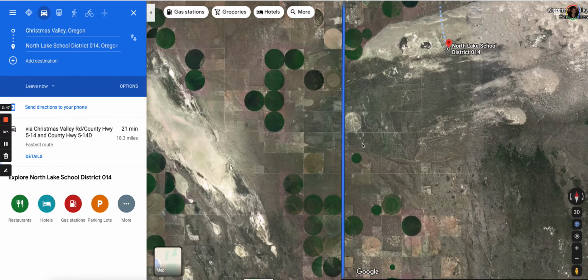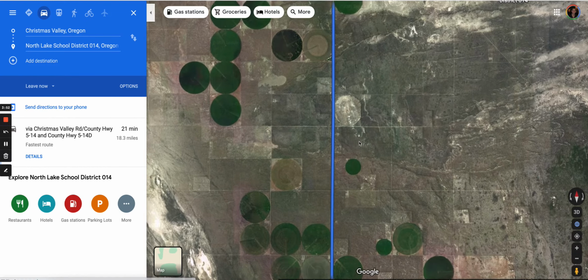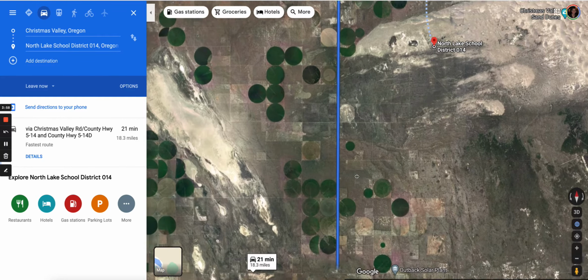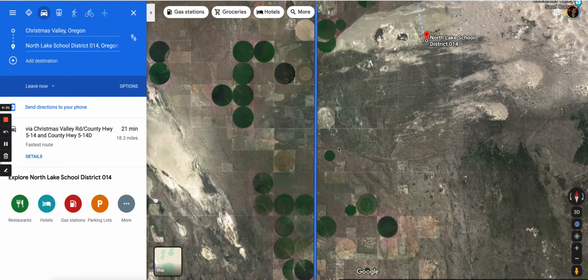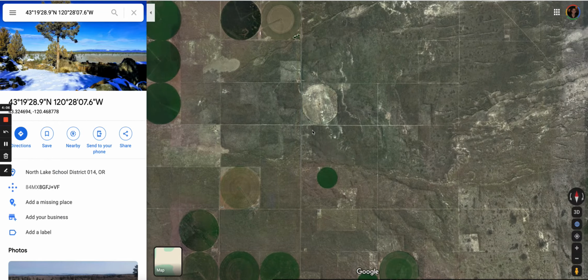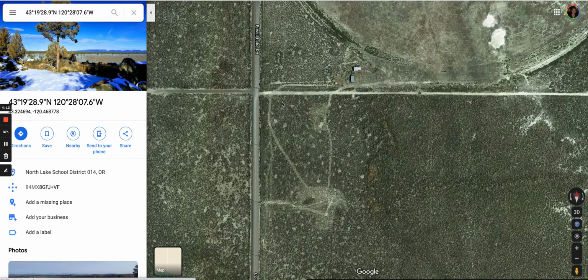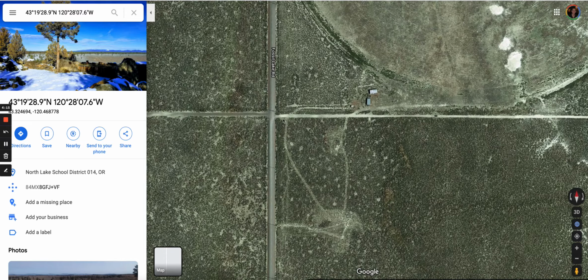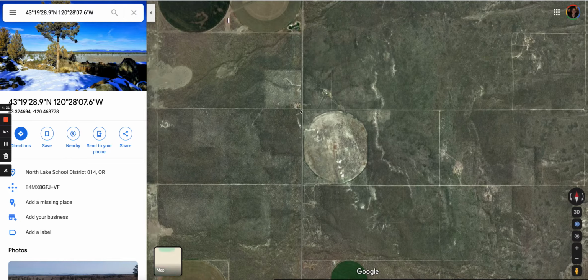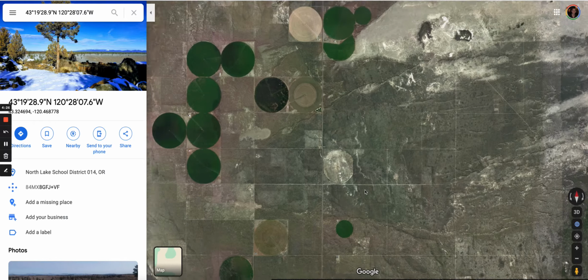Since it's a very rural area, sometimes Google is not aware of other roads, so you want to ignore that and have a good idea where you're going to take a turn. There are several routes where you will be able to turn from the main road onto dirt roads. This is one of them. I believe this is one of them, and this is one of them, where you basically will take a right if you're coming from that direction.